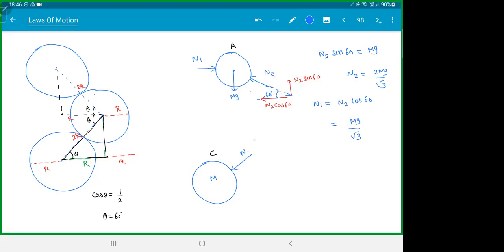This thing would have been N4. This would be N5 and this would be N6. The N6 value we can already find. And you have your own weight mg. Should I have maybe N4 also? I don't know. No? I think I should take the middle ball. Yeah, I should take the middle ball option.